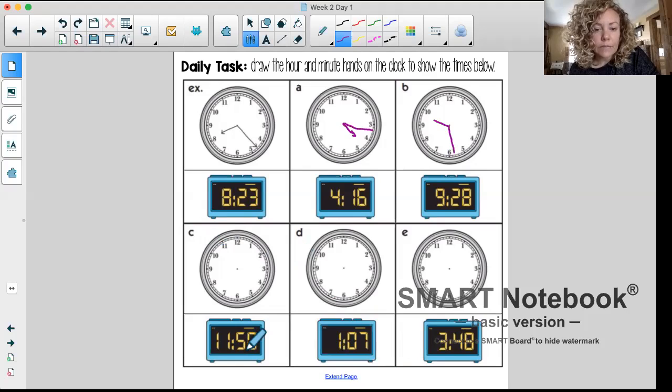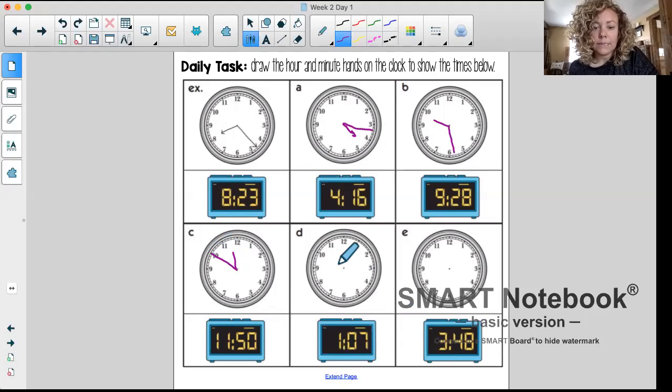All right, 11:50. 11:50 is almost 12 o'clock. So that hour hand, remember, it moves between the 11 and the 12, and it's going to be really close to the 12 because it's almost 12 o'clock. So we're going to take this, and we're going to go almost right at the 12, but kind of still in the middle there. And then 50. You can count all the way around, or we can start at 30. That's a good trick. 30, 35, 40, 45, 50. So the minute hand is going straight to the 10, like that.